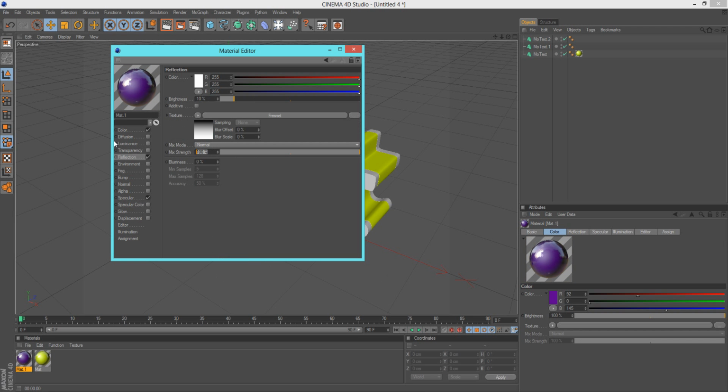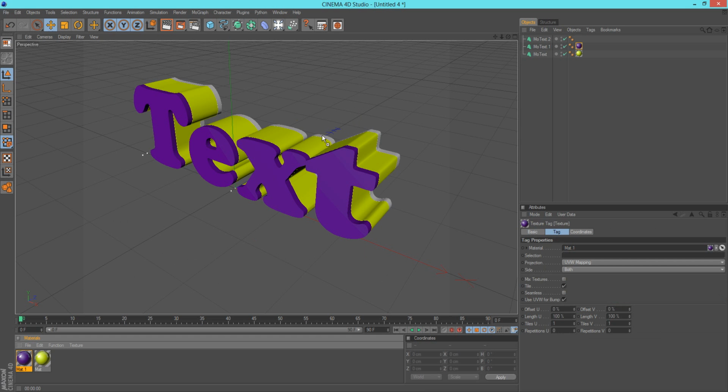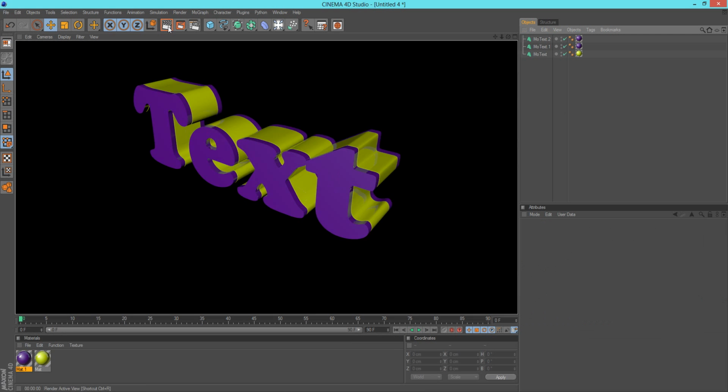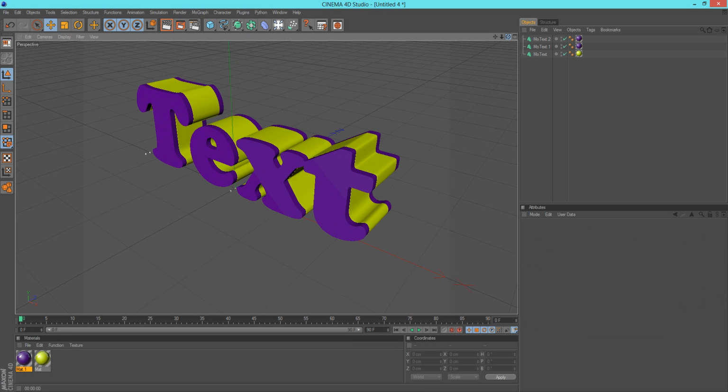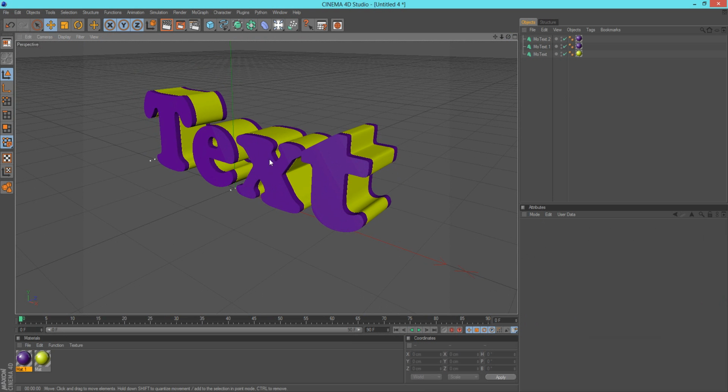Let's go 40% for the outside. Cool. So we have this nice deep kind of looking purple text. And we render that out and we have this really nice looking text. And you're going to want to shoot this camera so it's in a nice position.